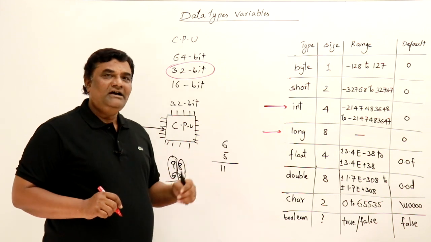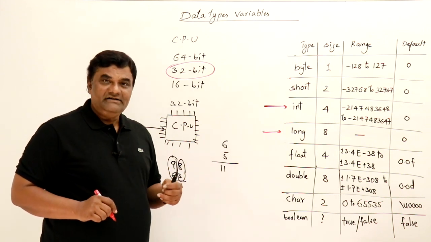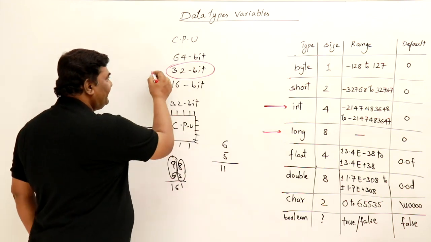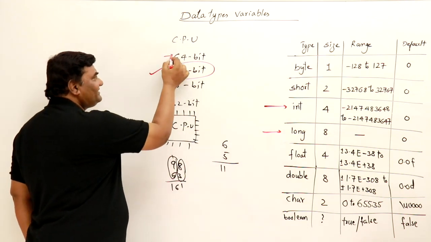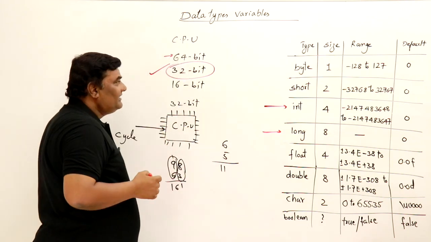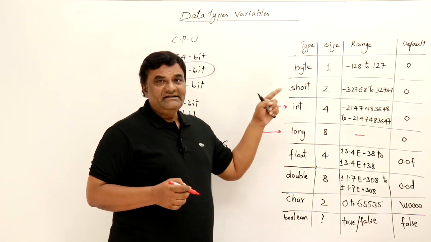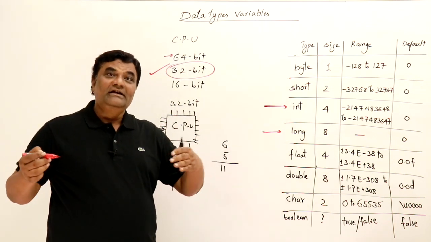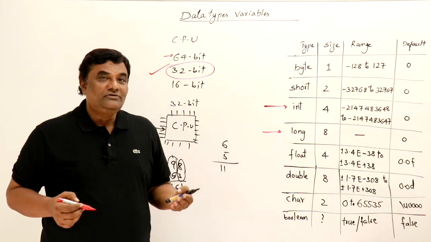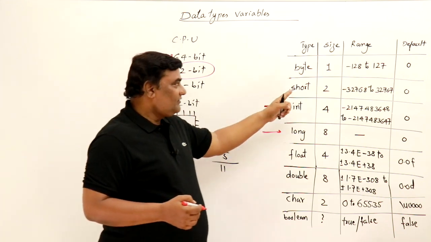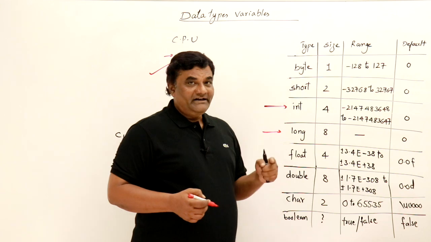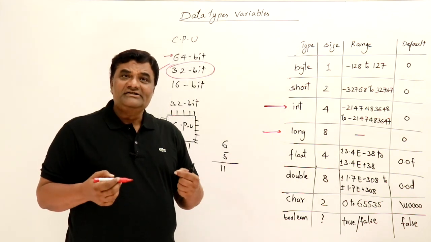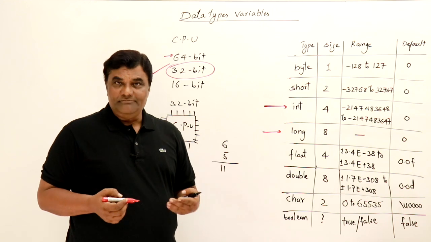Then why do we have short and byte? If you are using short and byte and the processor is 32-bit, let us assume it is 32-bit even though right now we are using 64, we are underutilizing the processor. It is capable of processing 32 bits at a time, but we are making it process only 16 bits at a time, because short is 2 bytes, which means 16 bits. So we are underutilizing it. But the question is, why does Java have the short data type?